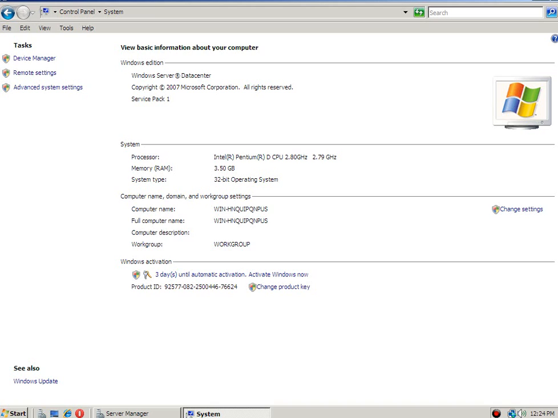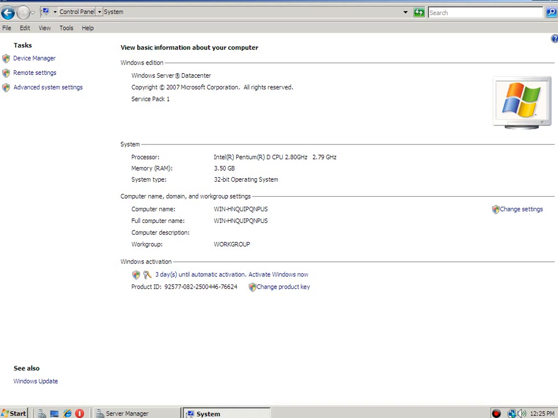It's a 32-bit operating system on this learned computer. I used this computer because I didn't want to install this operating system on my laptop, as you can see here.